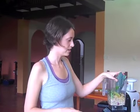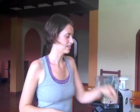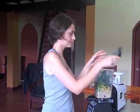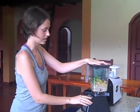I was just out in the garden picking the herbs and the eggplant, and I was inspired by these huge kale trees. They're just massive, taller than I am. So I had to pick some and give my thanks. Put it all in here. And I think we're ready to blend. I need to add some water. We'll see how it goes.